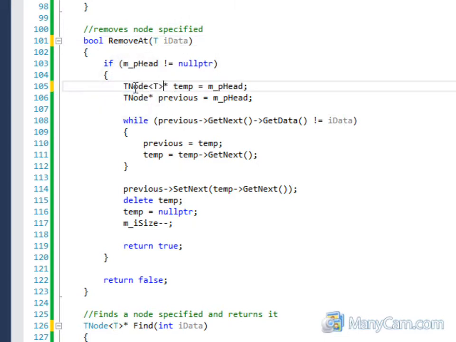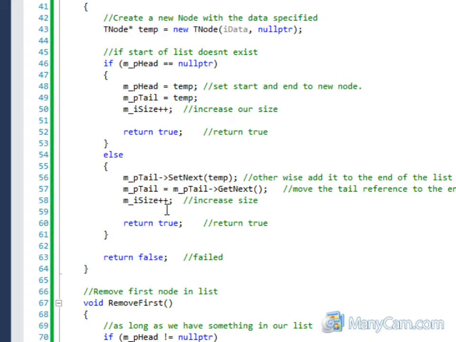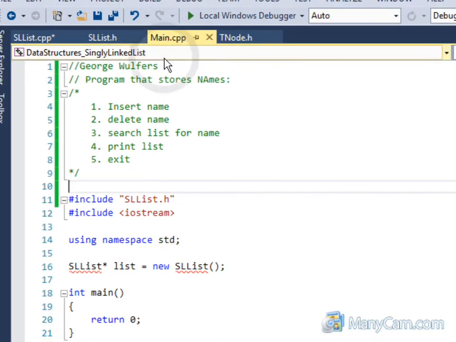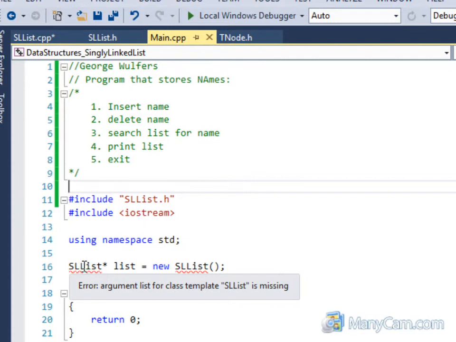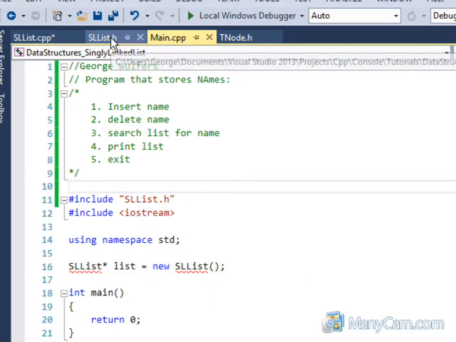And the reason why they both have it is because we are using only the list here. We're not really using the template directly.